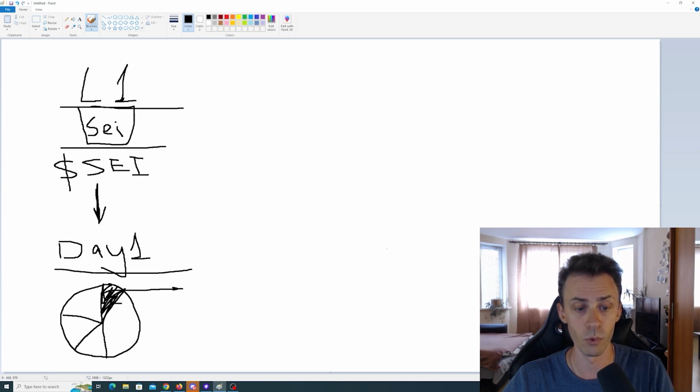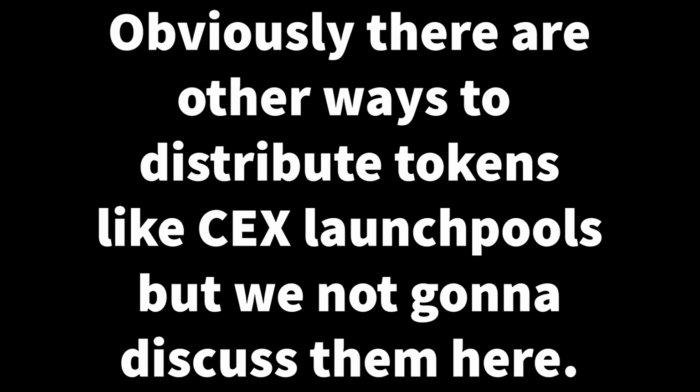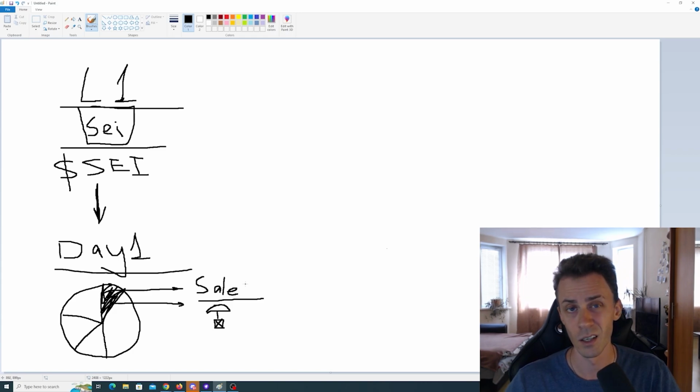And there are several ways how you're gonna distribute that. You can do a sale, call it sale, call it pre-sale, or you can do an airdrop. And excuse my drawing skills, this is an airdrop. You can do some hybrid solutions. For example, sale is not always like a straight up sale. Look at Sui, for example, because some people are legit mad that Mysten Labs didn't do the airdrop. But if you look at the outcome for the people that actually got their allocation at 3 cents for the Sui token, for 1.5k tokens, these people, if they sold day one, as they probably should, they made more than 2k. And so in some cases, for some people, that was better than the Arbitrum airdrop.